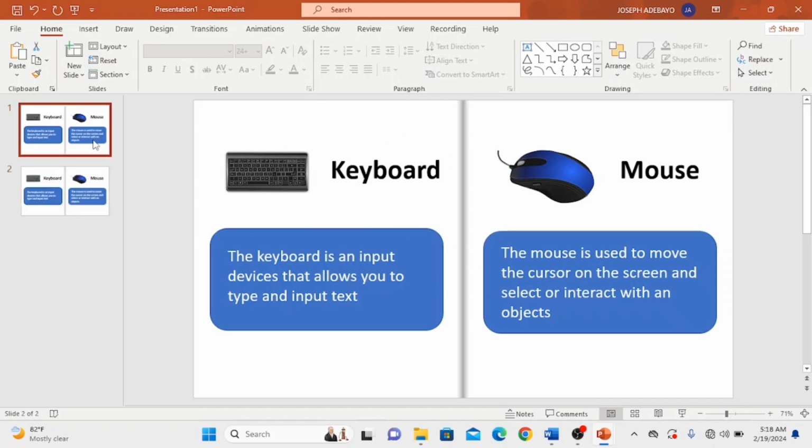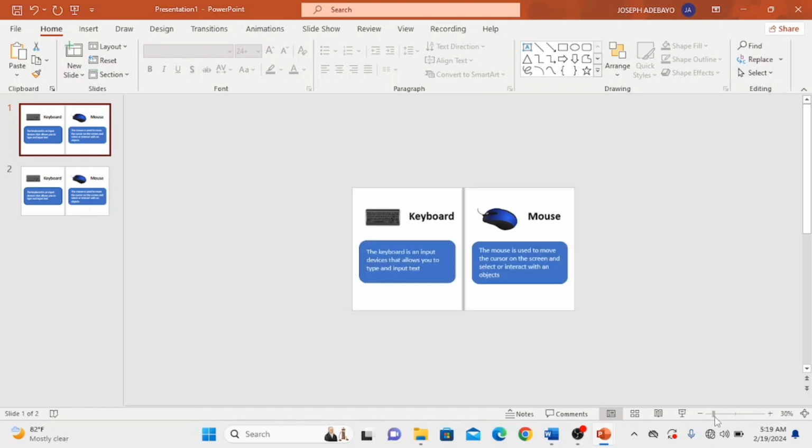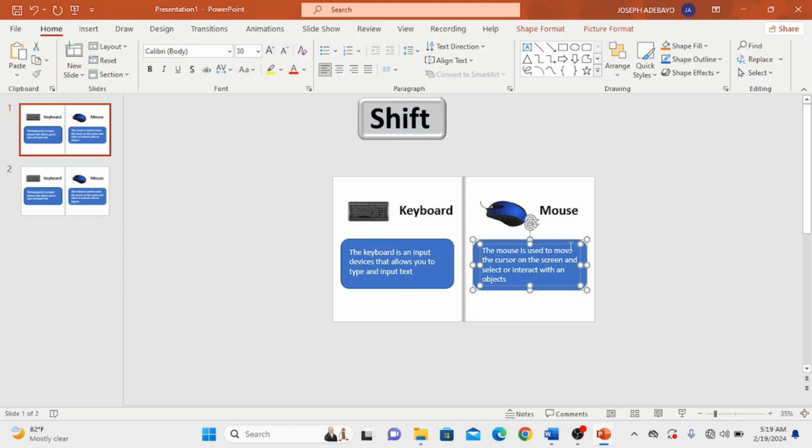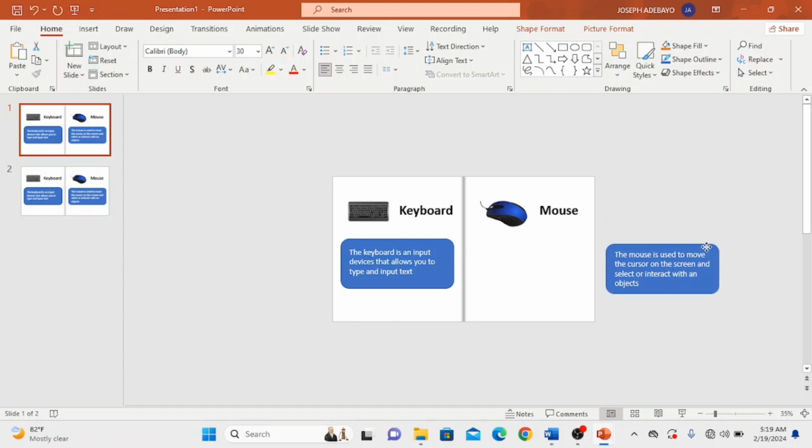duplicate it. Once you are done, then you are going to come to this first slide, then you are going to zoom out because we wanted to drag all this shape and this text outside of the slide, so that once we apply the morph transition, all these text items and these shapes will be able to slide in from both left and right. To get it, I'm going to select the text and the shape by pressing shift, then I'm going to drag it outside of the slide.